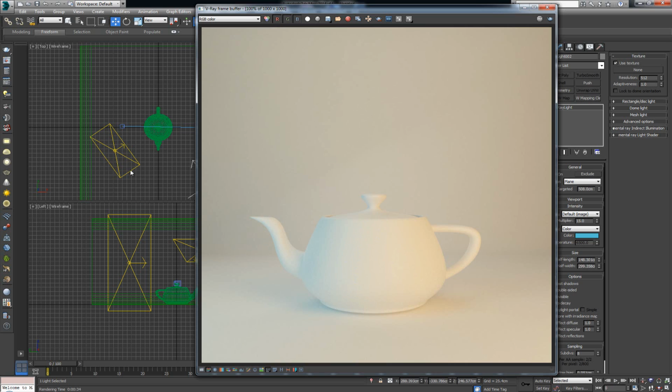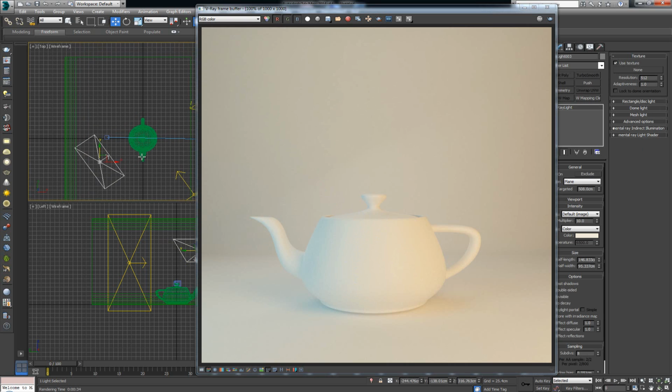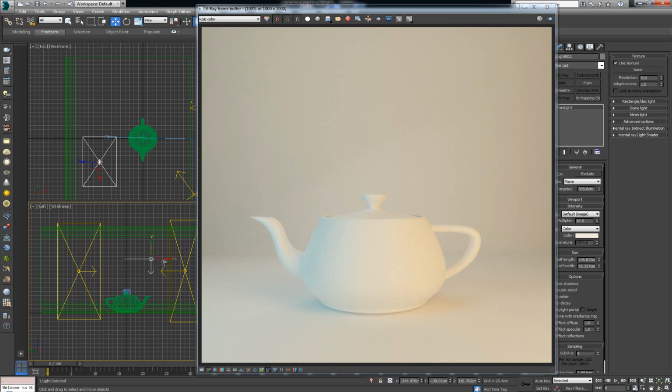Now for the last part here, this light doesn't always have to come from behind. It can be an overhead light as well, so I can put it exactly on top of the model like this, and that is going to give us a bit of a stronger highlight on the top and more pronounced shadow on the bottom.